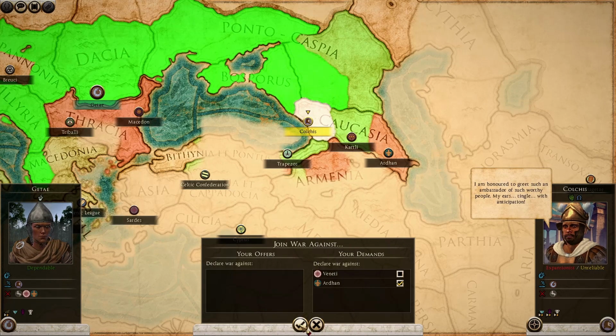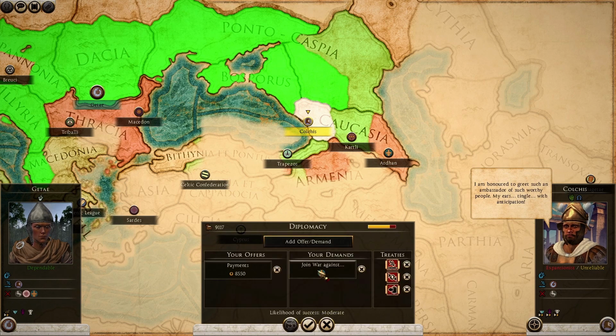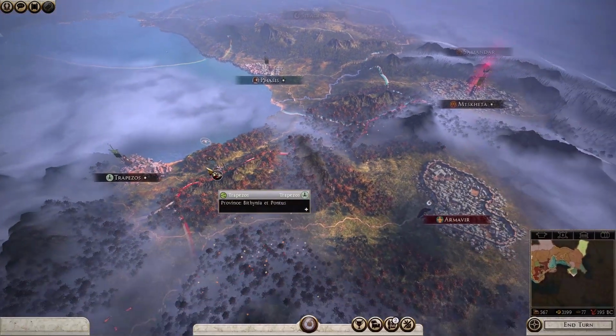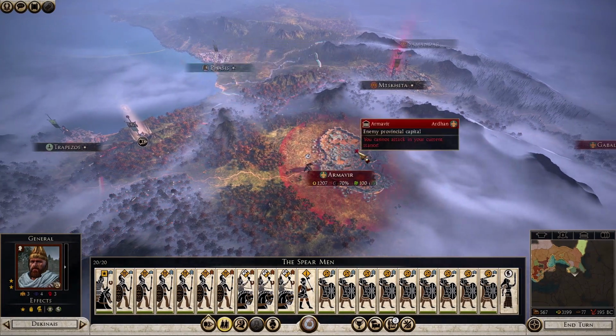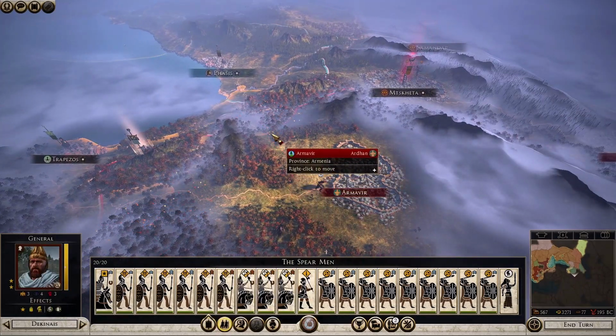Send an ambassador to such worthy people. We will offer them a whole bunch of money. Something like that. Hopefully they will. And they join. That's perfect. And we will actually help them in this war to attack the settlement before them, so that they can easily take it and continue their campaign. So let's start moving right now.